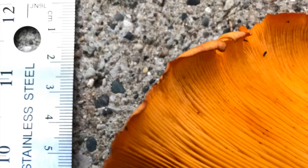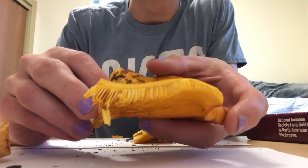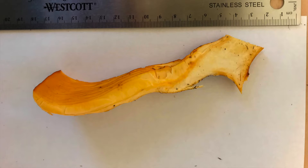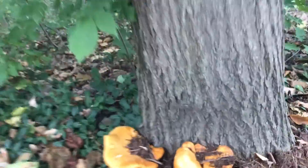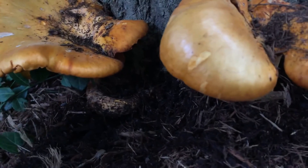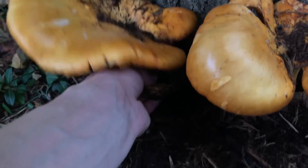One reason is that it is indeed an orange color, whereas some chanterelles and other mushrooms are more of a yellowish color. More so, it has real substantial gills, whereas on some mushrooms that look more like this one, the gills are not as pronounced or they are false gills. I also found it growing in a cluster, whereas others are more solitary growing. And this cluster was specifically growing near an oak tree.